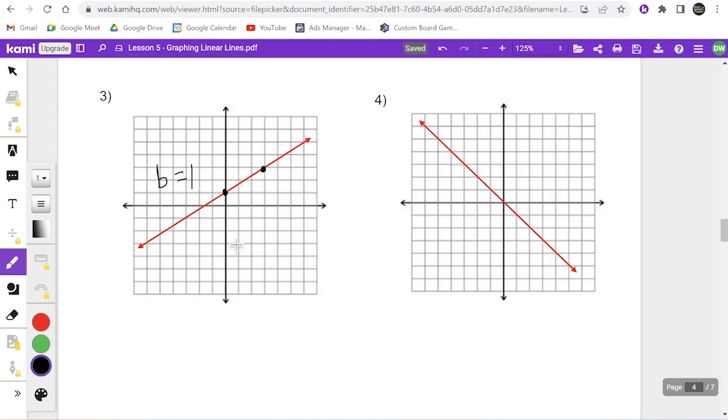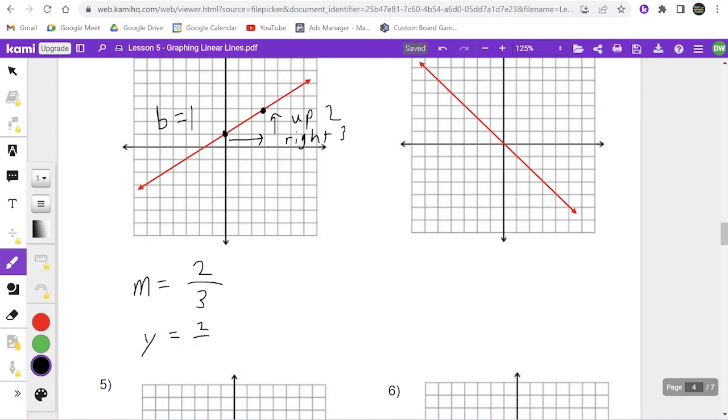Oh, and by the way, you're going to notice that every point I've chosen so far, one of the points has been the starting point. You technically don't have to choose it. However, it's usually the easiest point to choose, so I recommend it. Now, as you can see, it looks like we're going up 2, and we're going right 3. So what that means is my m is going to be up 2, so positive 2, divided by right 3, so positive 3, and that does not reduce. In other words, our final answer is y equals 2/3 x plus 1. And that doesn't look pretty, but it's the right answer, so I'm going to circle it. Any questions on that one?